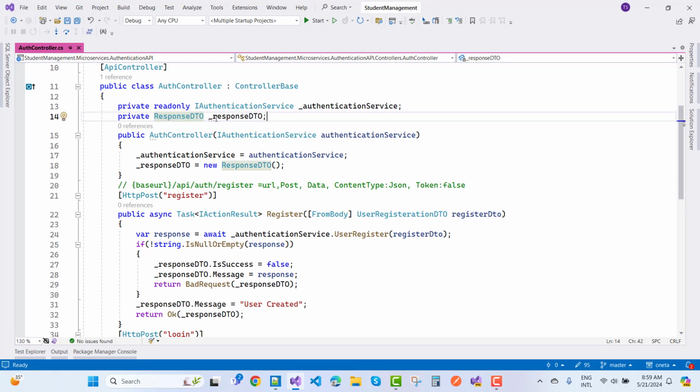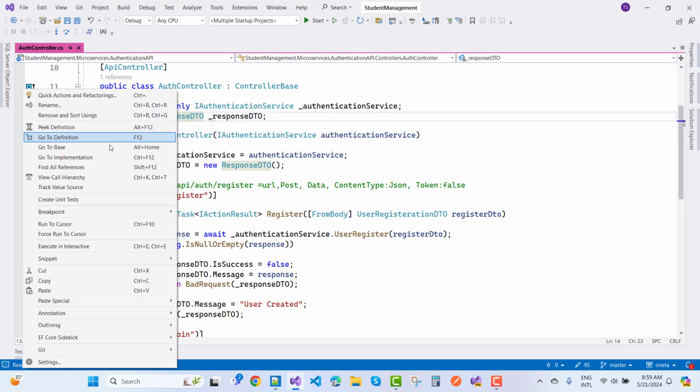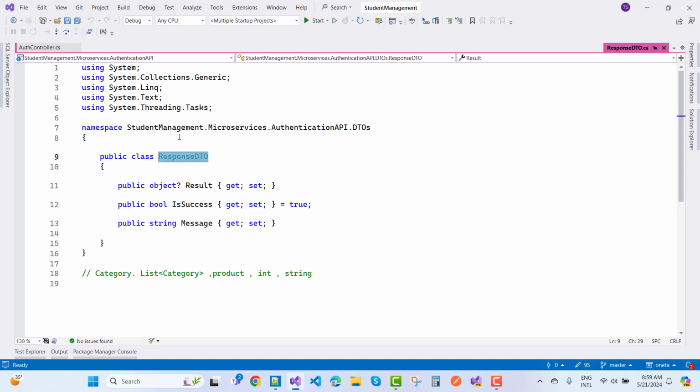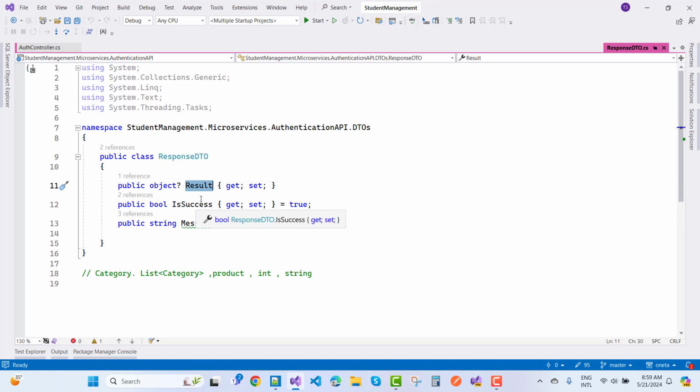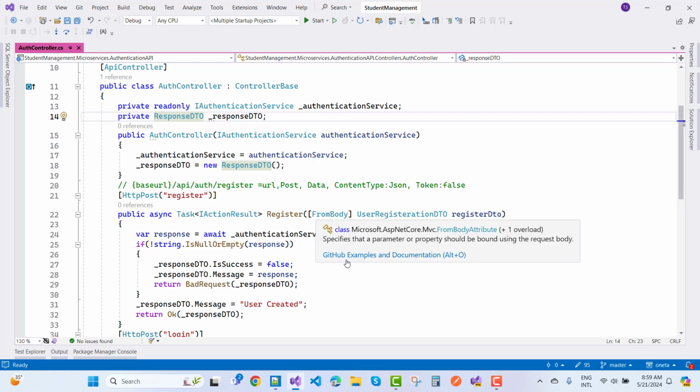So what is the ResponseDTO? The ResponseDTO is a class where we have a result. In the result we can send anything because it's of type object, and IsAccess is true by default, and message is for error messages and response messages; you can put anything in the message.